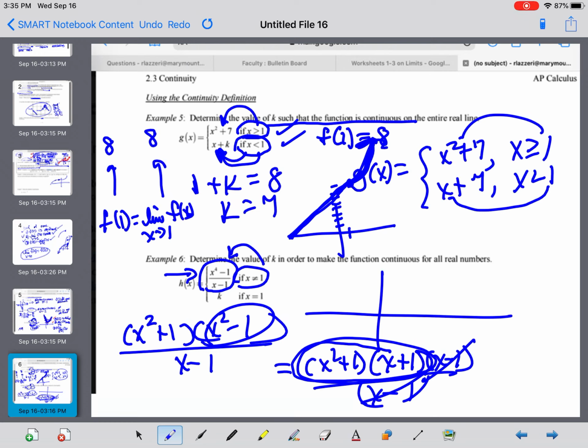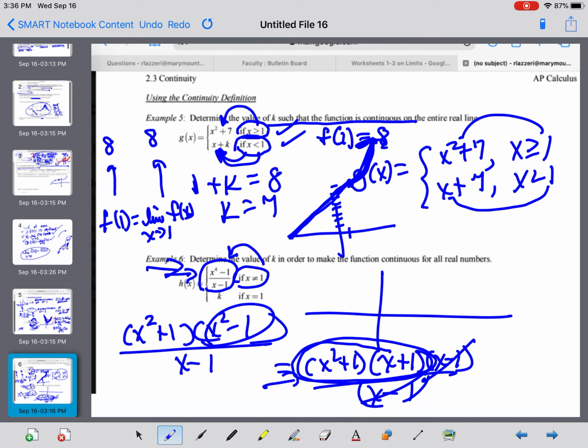I'm trying to think if I would know even what that looks like without my calculator. You can distribute and find values, but it's going to be a cubed function. I'm just going to put this leftover part, or you can put this part. Either way, it'll show you what it looks like. If you want to, you can just put the original into your calculator.